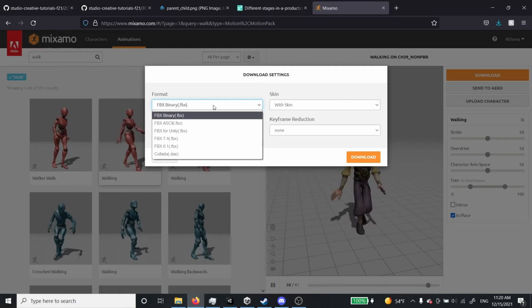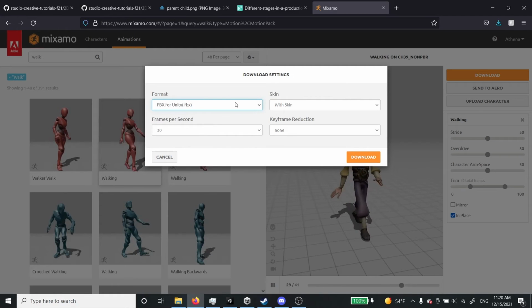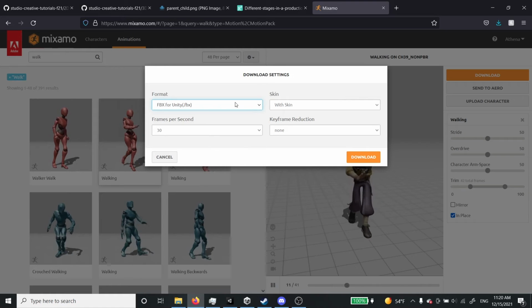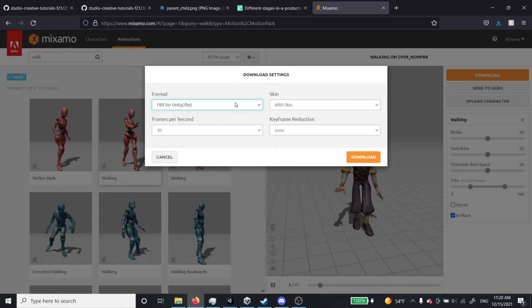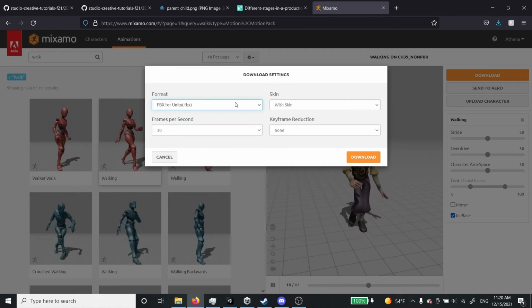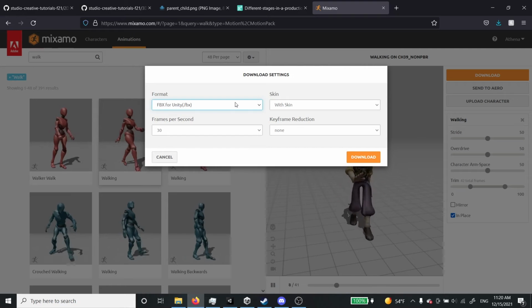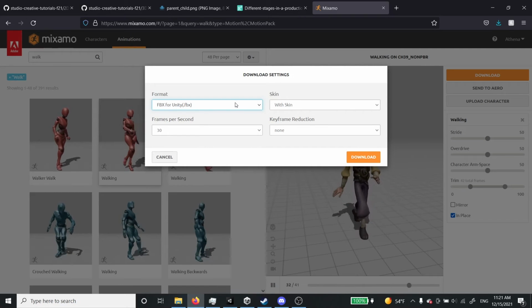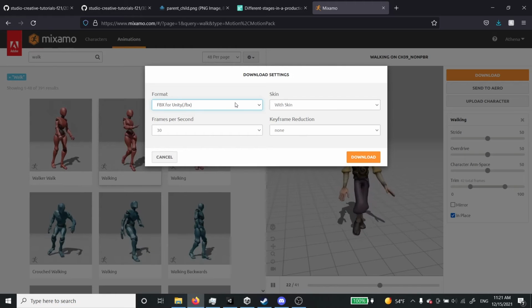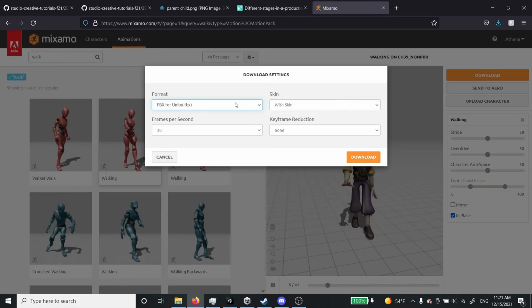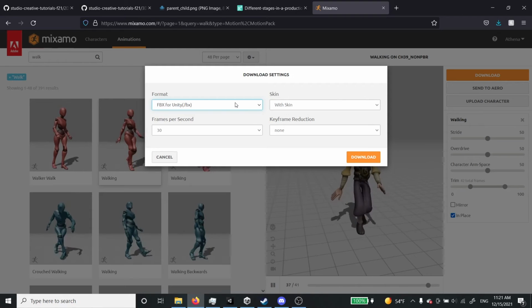What exactly is that? So first of all, we're going to note that there is a specific FBX for Unity. If you're using Unity, always choose this one just because it's the most optimal for Unity. What an FBX is, essentially, is a binary file. So it's a very compressed file that encodes all of the information about the skeleton, where it's moving, when it's moving, the hierarchy, that kind of stuff. So when Unity receives that file, it knows, oh, okay, this is how the skeleton is supposed to be set up, this is how it's supposed to move, etc.